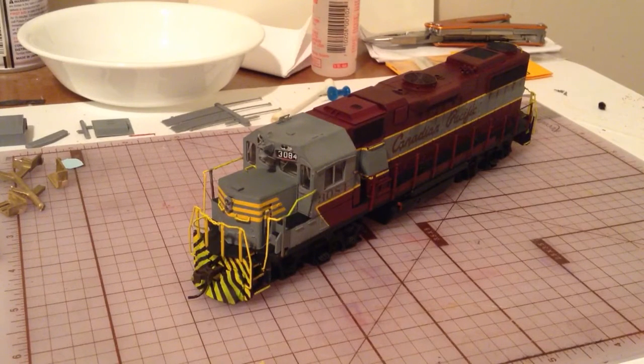I figure I might be able to cut the bottoms off and extend them using styrene, but I haven't gotten that far yet. We'll see how everything goes. If all else fails, just go with the miniatures by Eric pieces, because that's the preferred choice for Canadian modelers. I just saw these on Walthers and said, you know what, they're available, I'm going to get them. And then bad things happened.